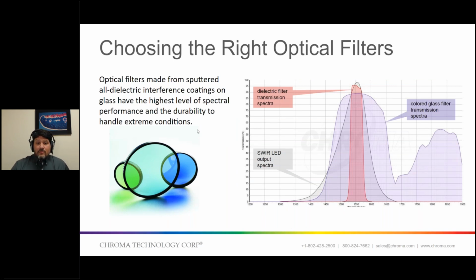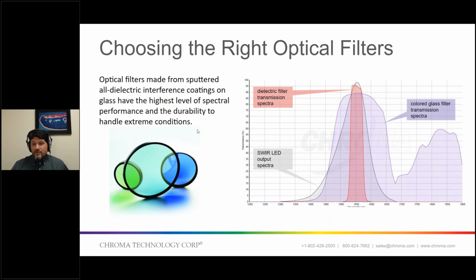Filters that are made with sputter dielectric interference coatings on just regular optical glass have the highest level of spectral performance and the durability needed to deal with extreme conditions. For example, even space, high altitude, or factory settings where it could get hot or cold.